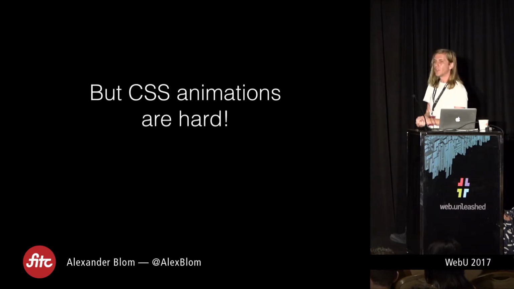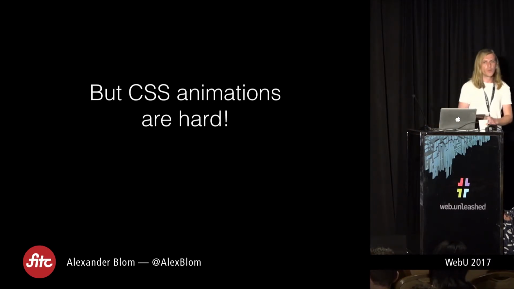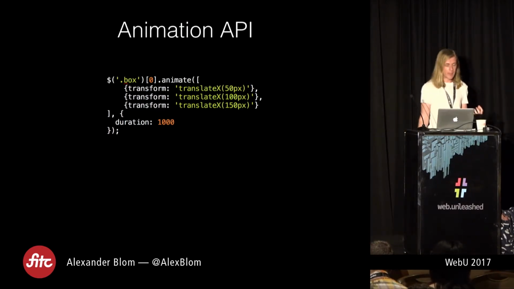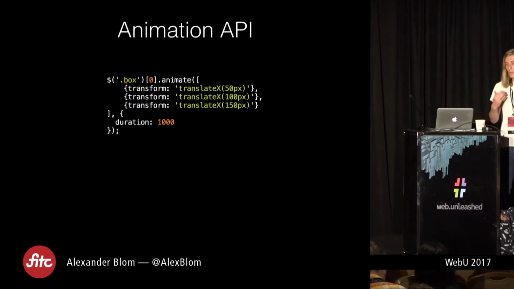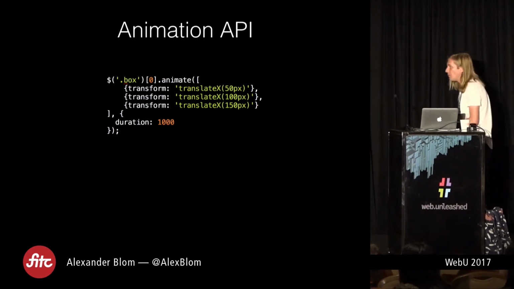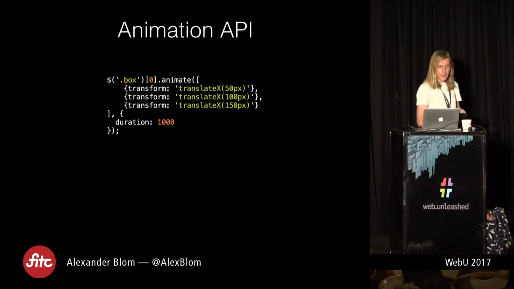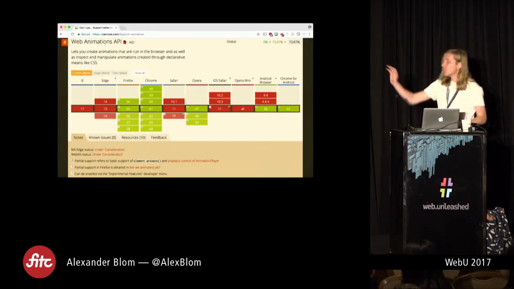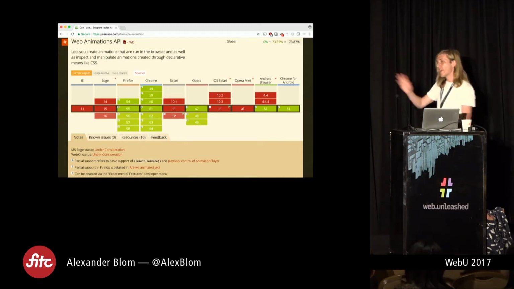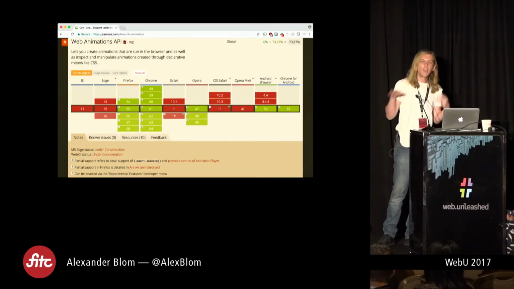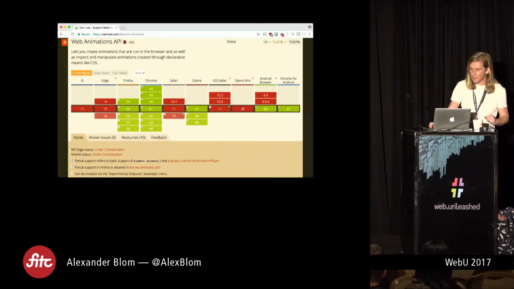If you had a look at that, though, and you thought, well, that was kind of difficult, right? I don't want to define those rules in CSS. There's actually a new animation API in JavaScript as well. So what you can do is actually called .animate. And you can go and set the rules. You can put whatever you want in here. In this case, I'm just setting with GPU accelerated. And then you can set a duration, which is for how long each of those rules will run. In this case, it's going to run once every 1,000 milliseconds. I don't use this just because it's not supported on Safari yet. So this is something that's going to help us out when we need to start setting dynamic rules later, but it is maybe not ready today. It's just something to watch, unless you only care about supporting Chrome and Firefox, basically.